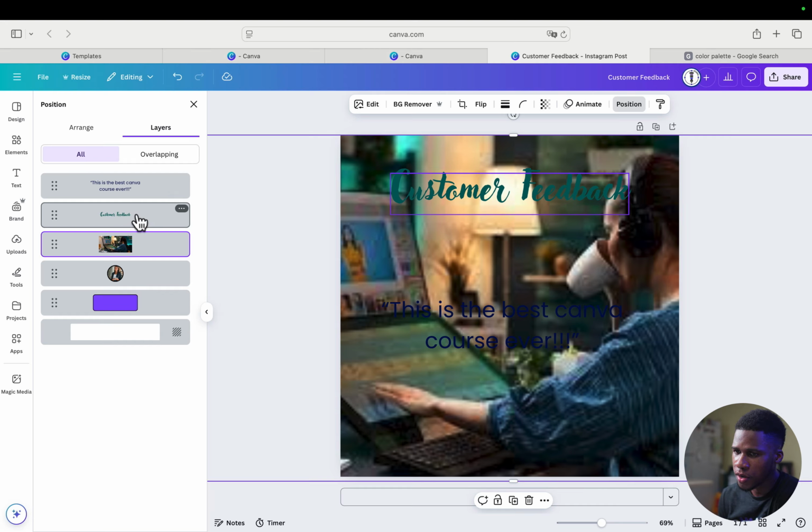As I hover over it, you could see it's being highlighted over here. This layer is the image that we just imported, and as you can see, it is in front of the text box, not the text box, the shape. It's in front of the shape, and it's in front of the frame with the photo that we just added.